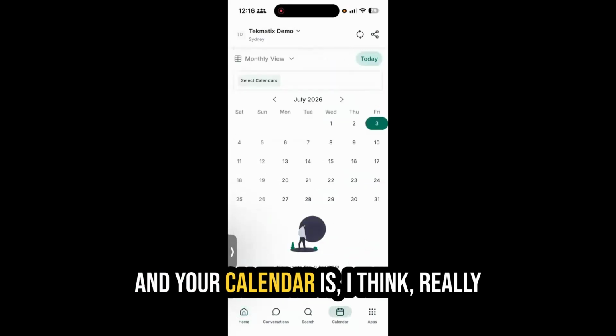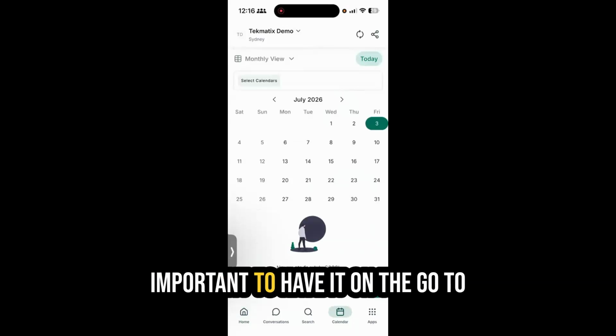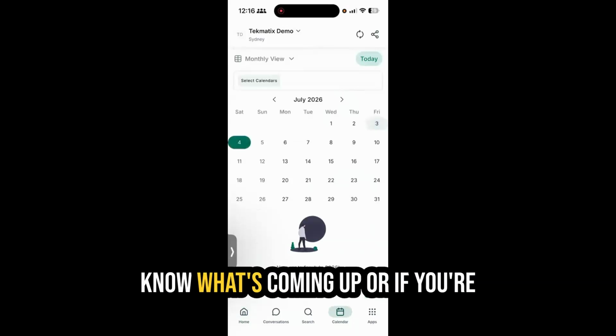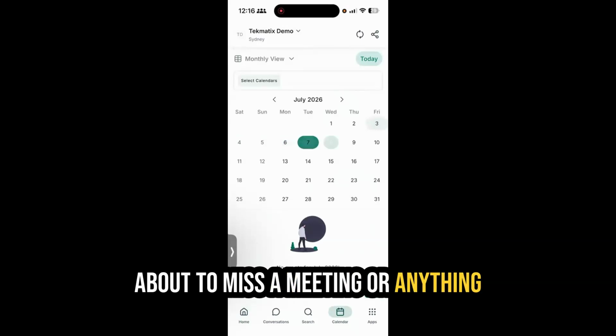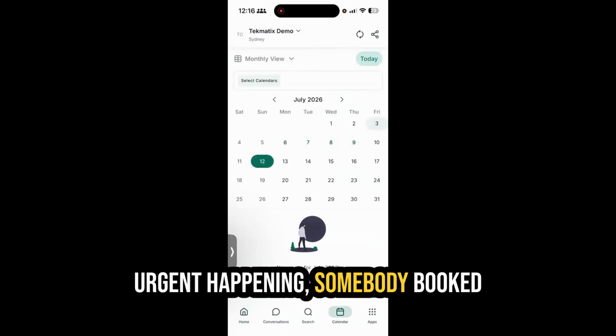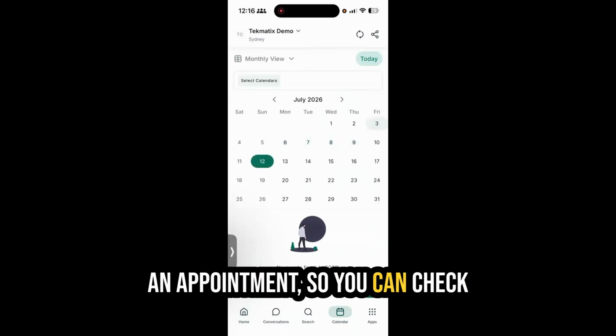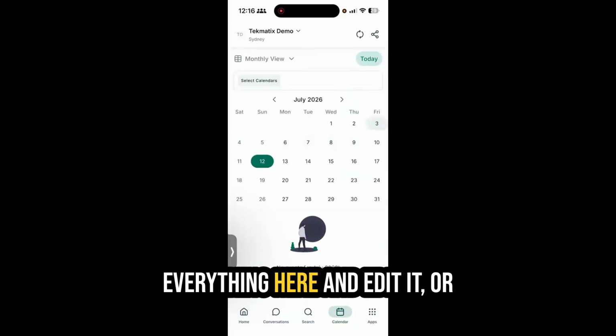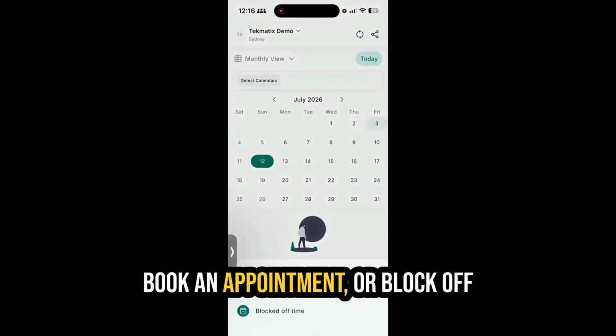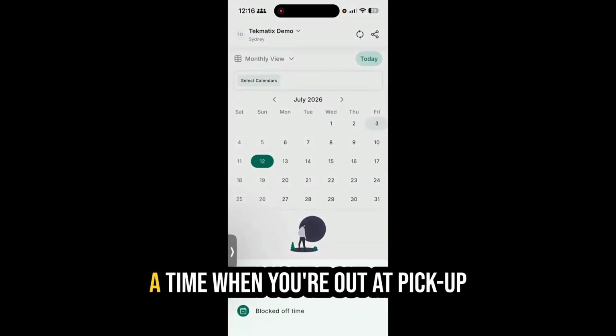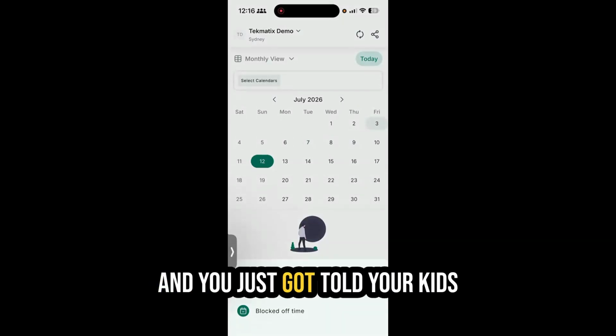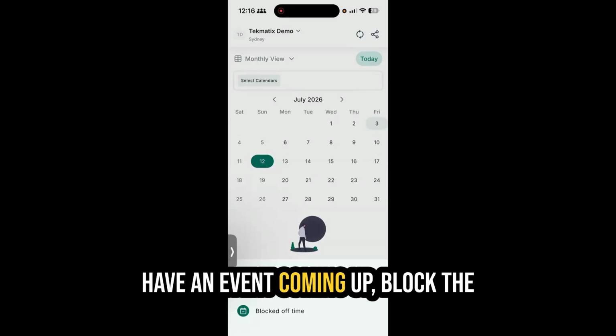And your calendar is, I think, really important to have on the go to know what's coming up, or if you're about to miss a meeting or anything urgent happening, or somebody booked an appointment. You can check everything here and edit it, or book an appointment, or block off a time when you're out at pickup and you just got told your kids have an event coming up.